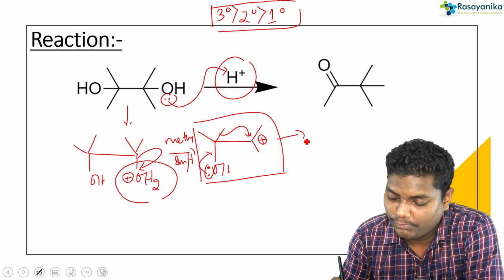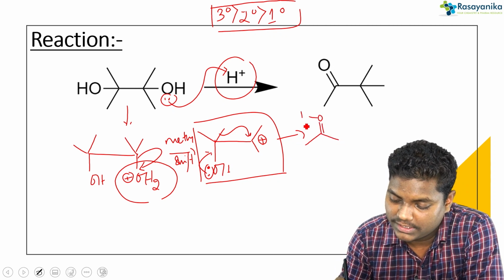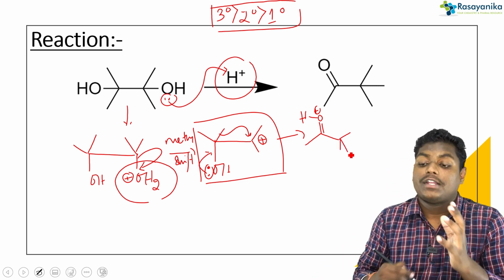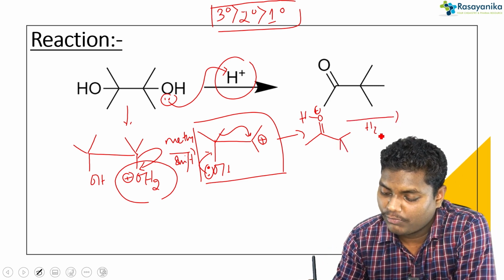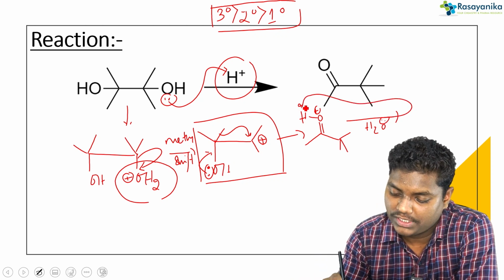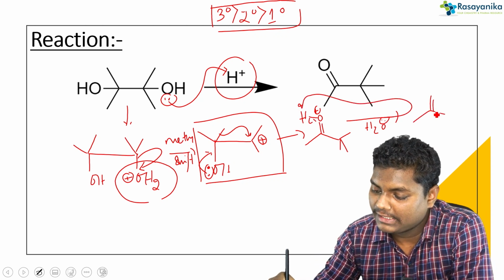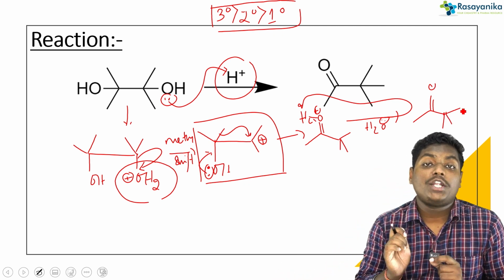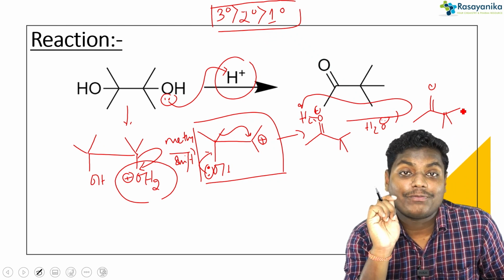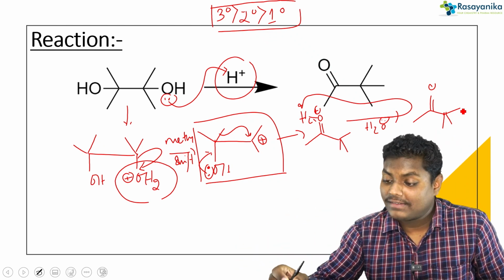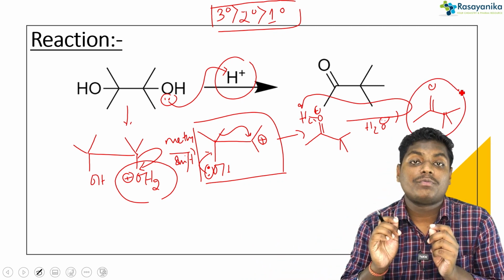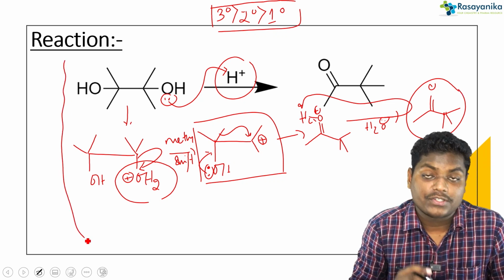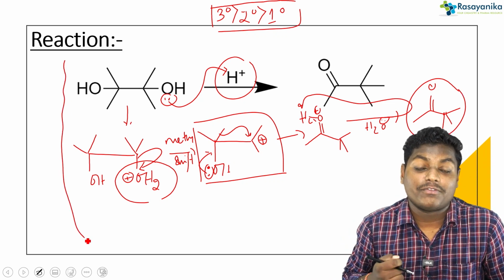So what is the product that will be forming? We will be forming this ketone with a positive proton. Now this H can be abstracted by the water molecules that are present over here, so basically we'll be getting this ketone. So what we have seen, we have started with a vicinal or 1,2 diol, and in the presence of an acid it is getting converted into this ketone. And what is the most important thing? The stability of the carbocation. So this is the Pinacol Pinacolone rearrangement, and now let's use these concepts in some questions.